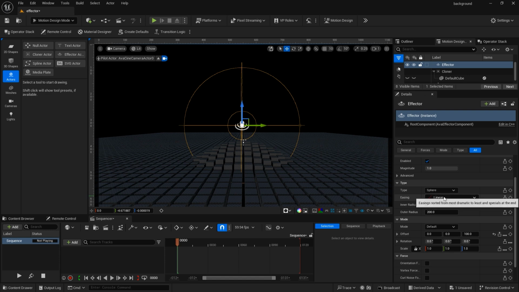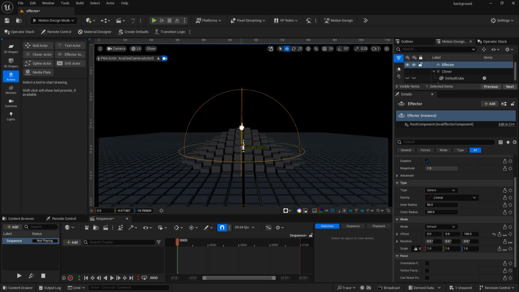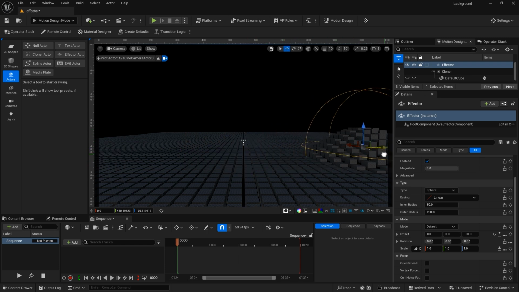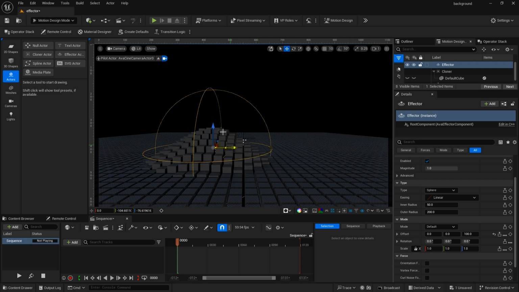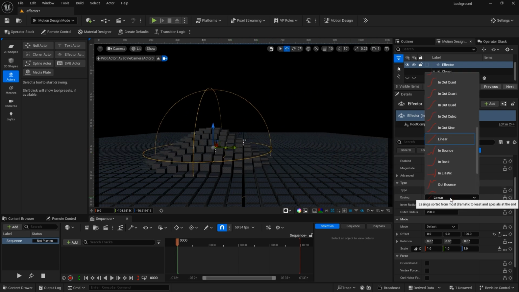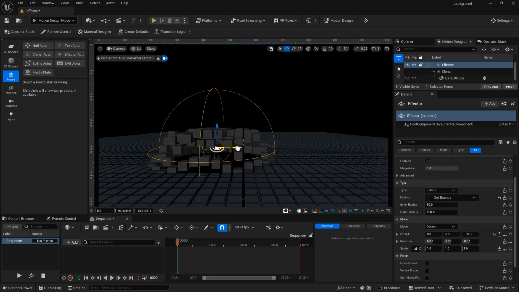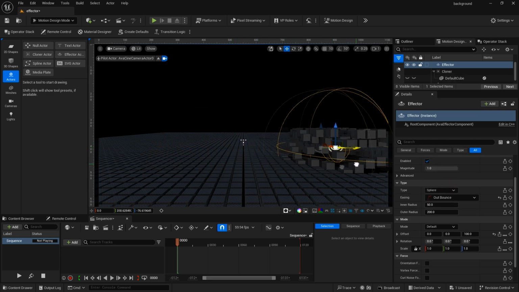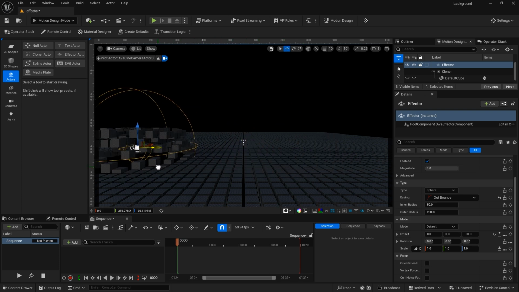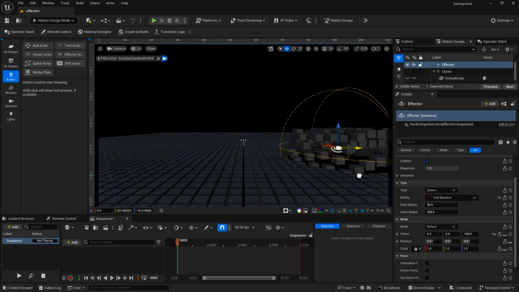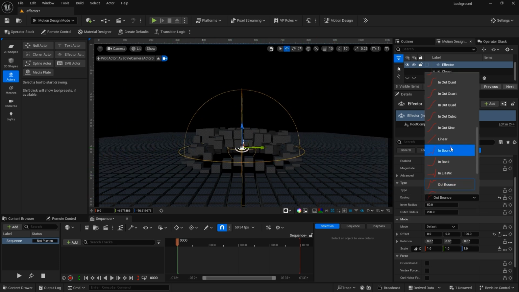The easing has to do with the motion of the effector and the way it is affecting the clones. So this easing right here, as the effector moves through, you can see it is on a linear motion. There's a number of options in here. So I'll go to this out bounce, and you can see how that changes up the effect on the motion. I'm going to go back to linear.